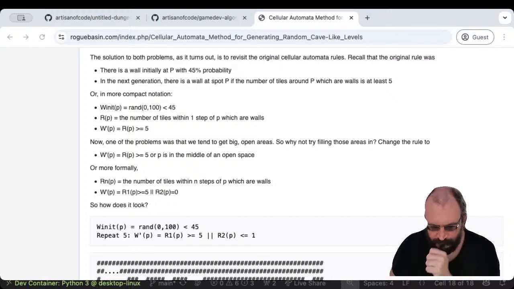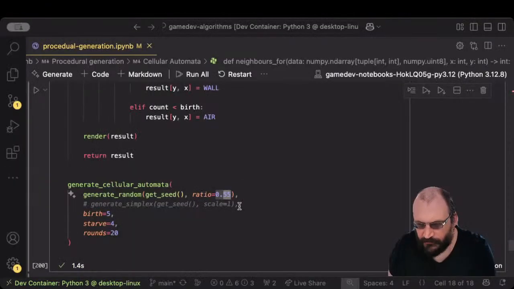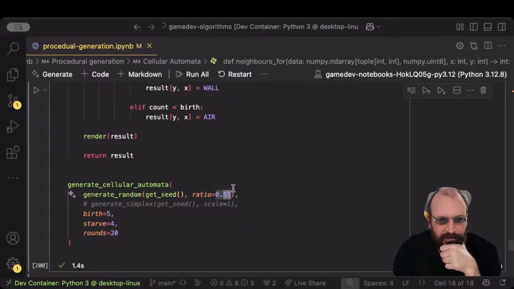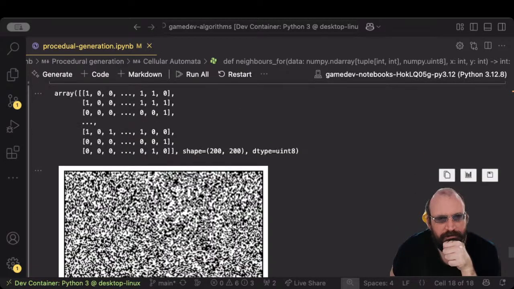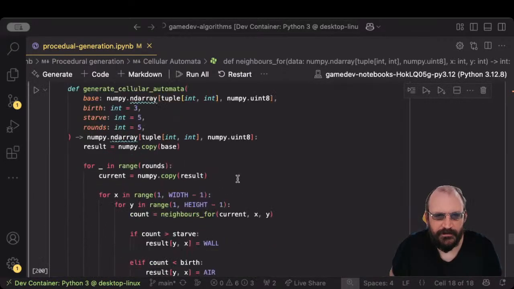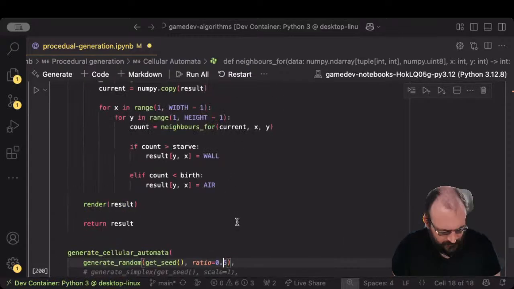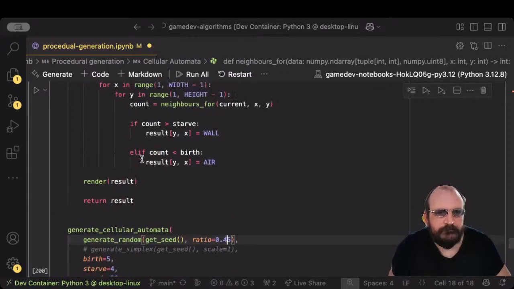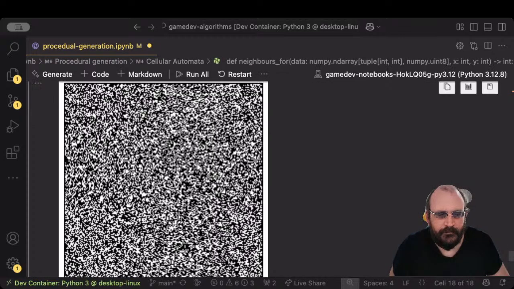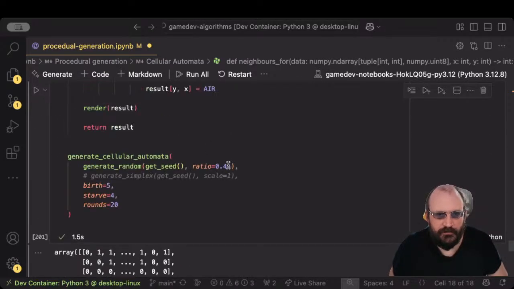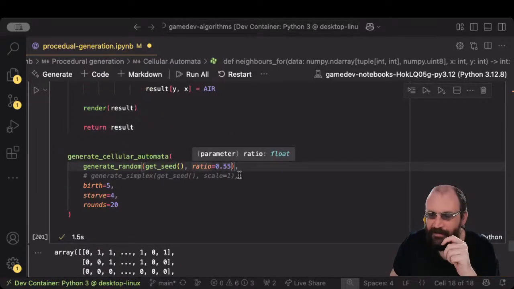Okay, so well, let's go back to this. So yes, we have about 45% of our... 55% of our map should be air. So we have a definite bias towards air. Is the ratio going the right way there? Yeah, that's a lot more darker. So give a slight bias towards the air.